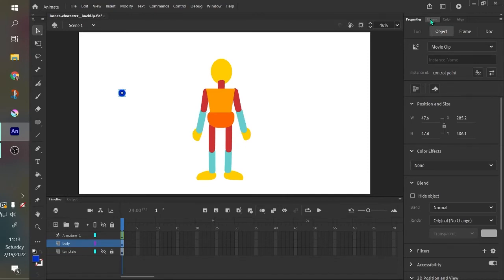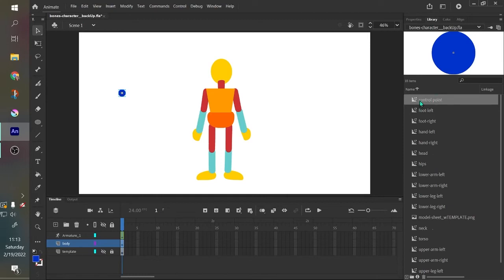So now I have a symbol that is going to act as a control point. And if I look in my library, here it is, control point. I'm going to place my first control point above the head. Now I need 4 more, so I'm going to grab the symbol from the library and drag it out. I need one at the tips of each of those fingers and the tips of each of those toes, if this character had fingers and toes, which they do not.